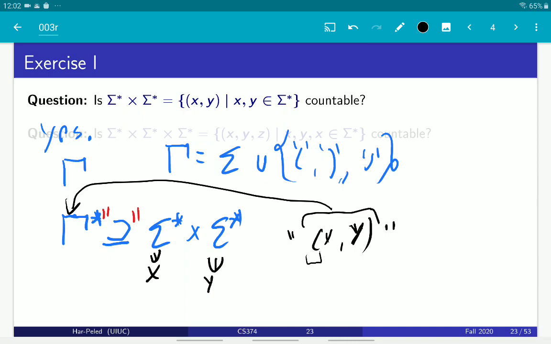Again, this is non-trivial, but it's known. So there is a bijection between sigma star times sigma star and the natural numbers, and the set is infinitely countable. Of course, this is a very painful way of doing it, but formally this argument works. The argument I gave about writing the string is essentially the same, but hopefully intuitively much clearer.